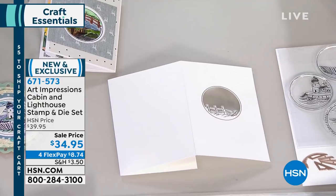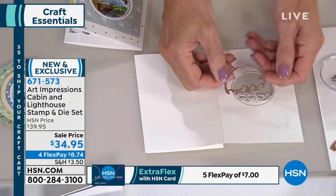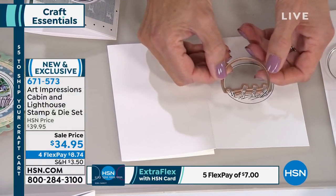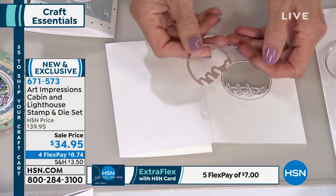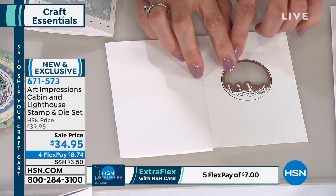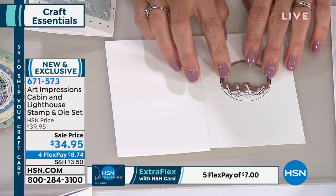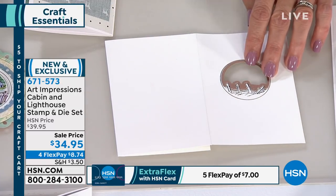Let me just show you this die because they're really, really easy to line up. So the back of the die, you can see the cut line is on the outside. That really makes a difference when you're going to line these up because you can easily see where it goes. With that cutting line on the outside, it's clearly visible where that's going to go. And so you're going to cut that image out. And that's the first step.